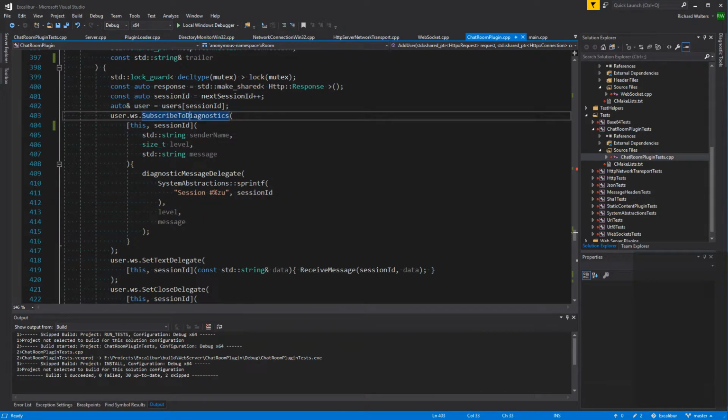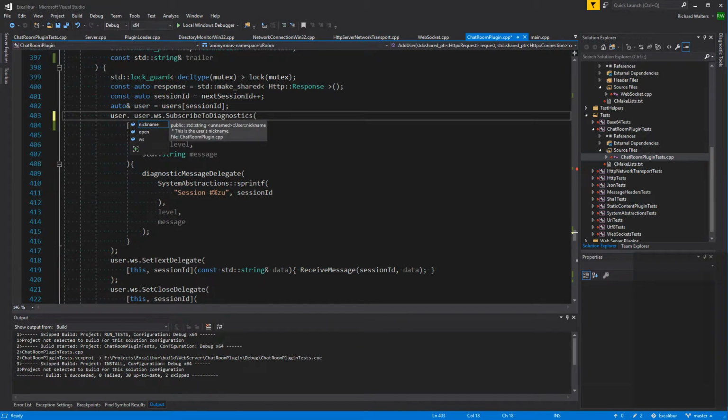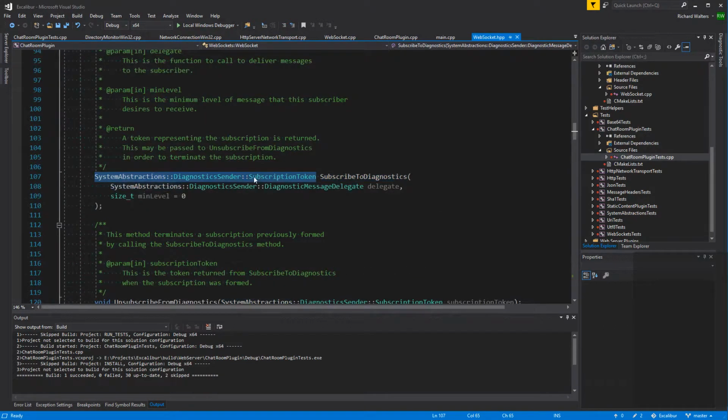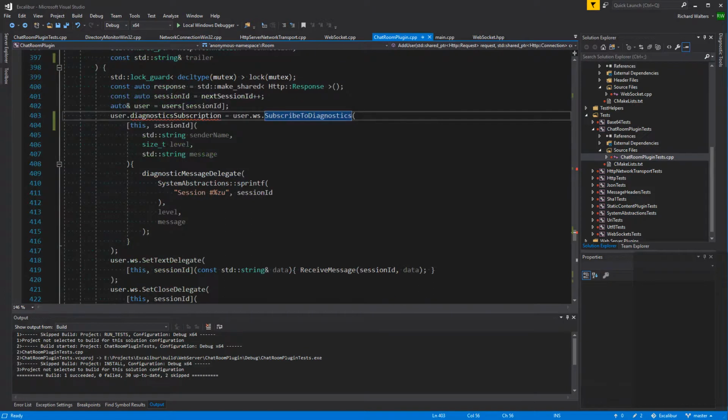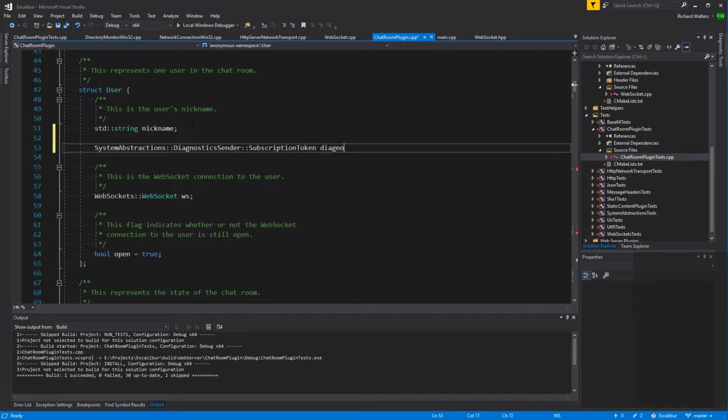Yeah, so two things, right? So user dot diagnostic subscription. So we need to store it first. What's the type of that? That's got a really long type called the subscription token. Oh, okay. So we'll put it up here. Diagnostics subscription token.